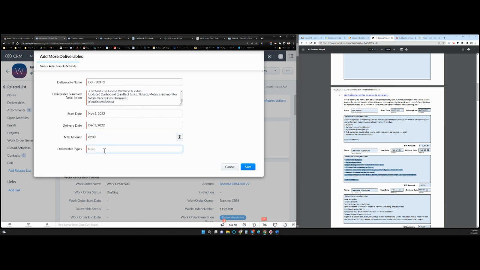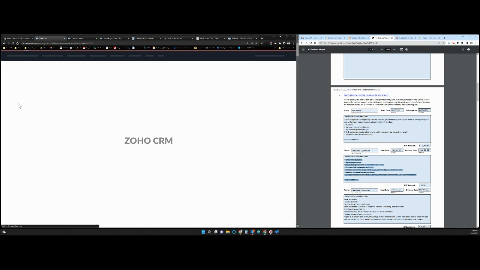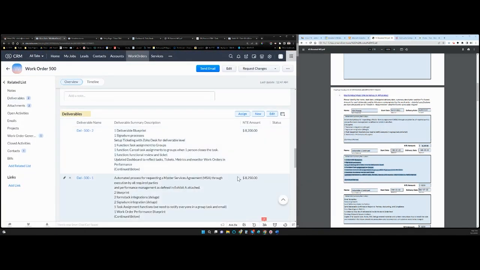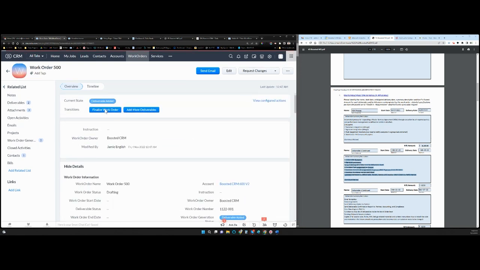But it's going to be delivered software, documentations, and files. Now I save this. It takes me to the next step so I can add more deliverables, but I'm not going to. It already added two deliverables here. So if I refresh this, you can see that there are two deliverables added to this record with these amounts that I just added. And I'm just going to finalize the work order.